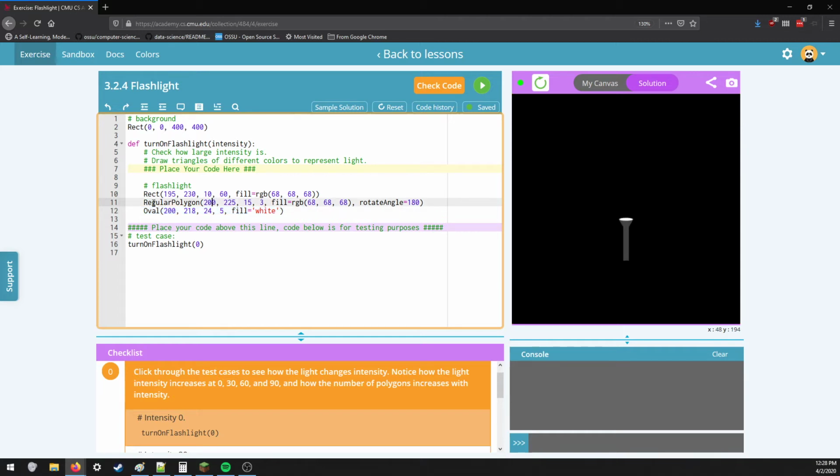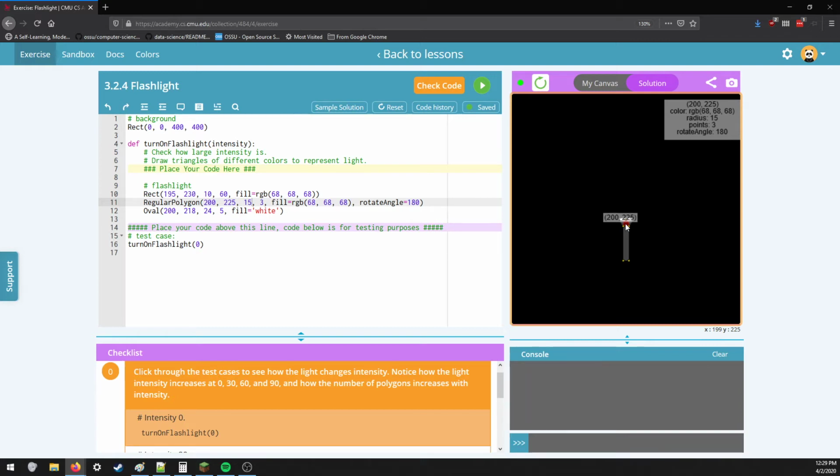And then it says regular polygon, 200, 225, 3. So that's the triangle, rotated at angle 180. So this 200, 225 is the regular polygon. That's the only one we're not using to define the actual flashlight.